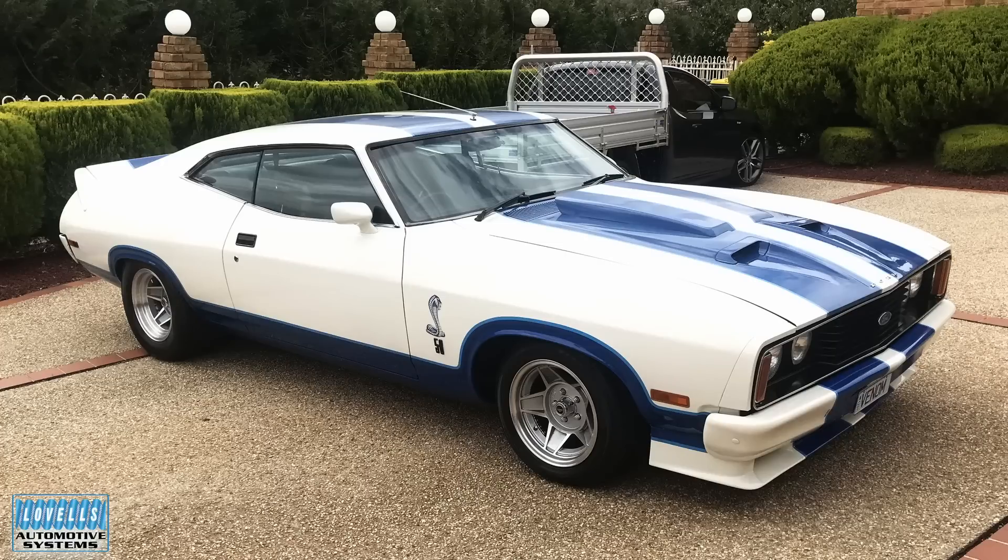I'm not Cobrad out. I'm enjoying it. And the funny thing is, we're starting with a complete one. The photo that I've got right in front of us was the car that I went and looked at when I got the call to go and have a look to see whether I'd be interested in restoring it.